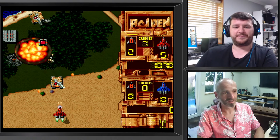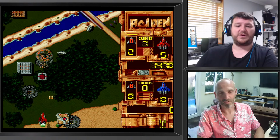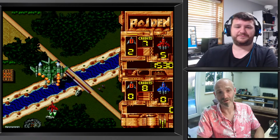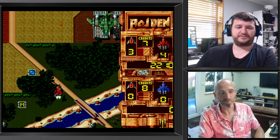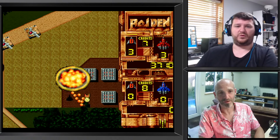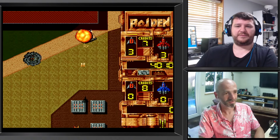The newer Vectrex stuff. The homebrew, you mean? Yeah, there was some really quite interesting looking stuff on that. That's one machine I keep looking at and never managed to get around to getting one. But yeah, interesting bit of hardware.